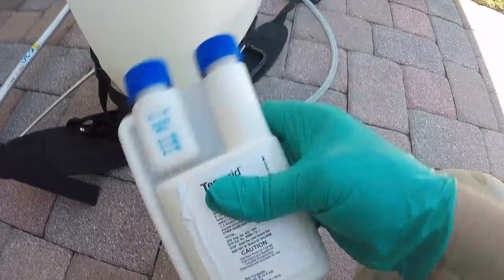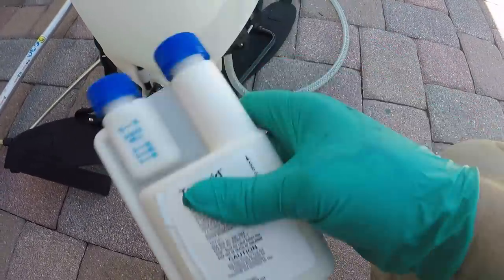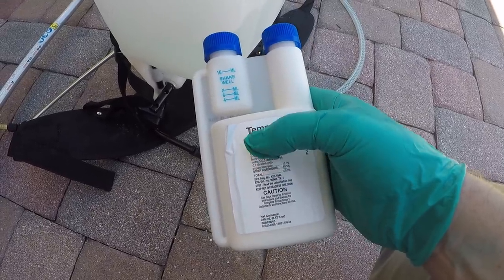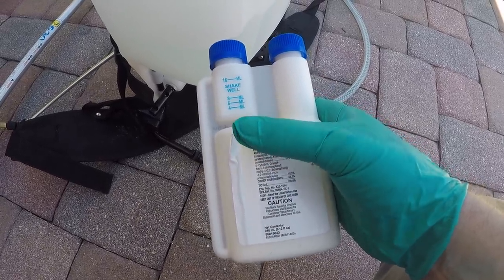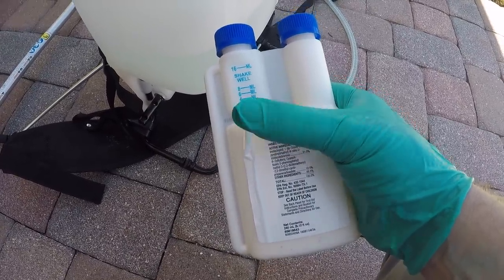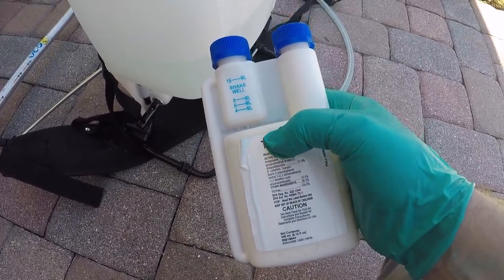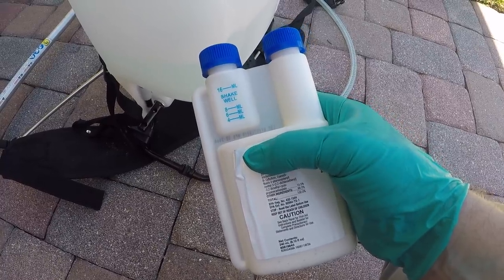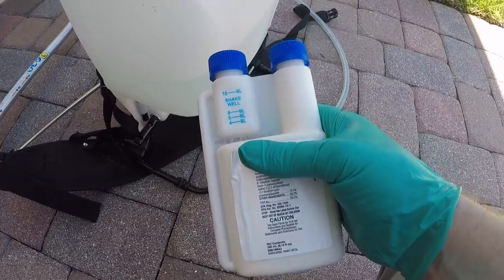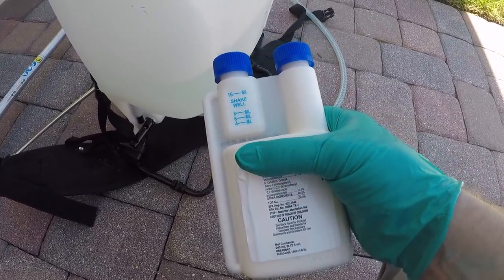So you want to shake this up real good? I got 2,500 square feet to do, plus 500 square feet of lawn in the back, plus around the edges. So I'm gonna make up 3 gallons, right? 2.5 gallons should cover all of my perimeter, including up and down. And then the extra 500 square feet, that'll be for around windows and doors, and then maybe a little bit out in the lawn. So actually, I probably should make 3.5 gallons here, but we're just gonna do 3 gallons and see how far we get with it.